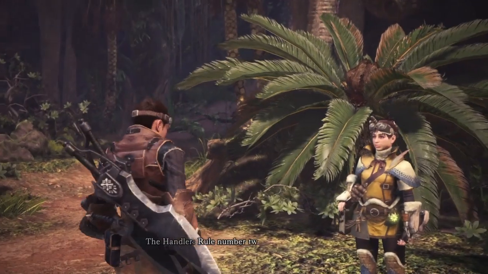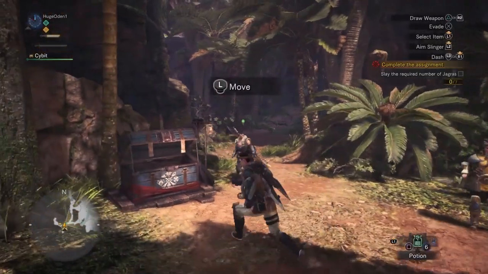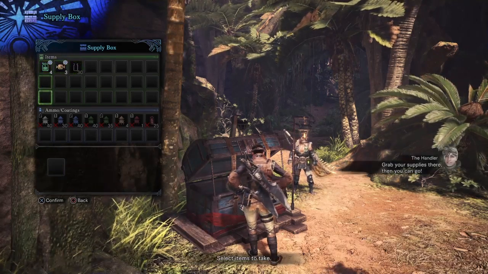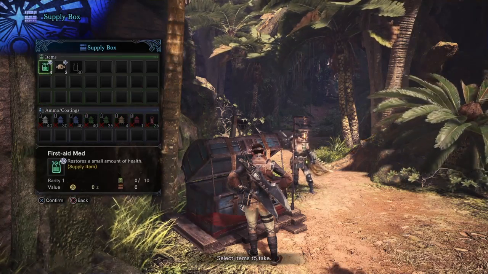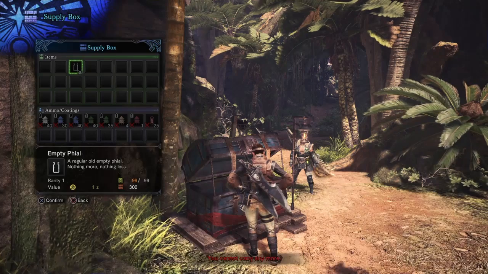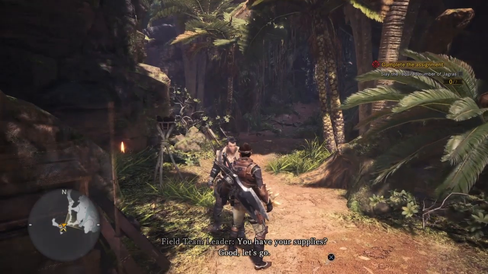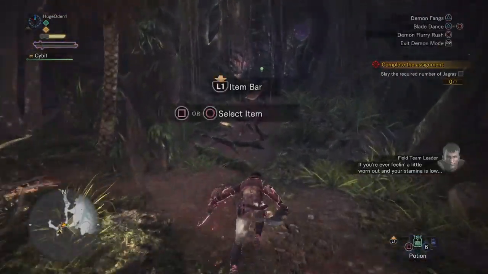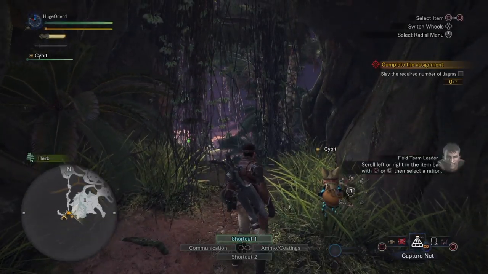Every zone is different. Rule number two: the commission items are in the supply box over there. Have a look and decide what you should take along. Yeah, hey, partner. There's a bunch of supplies. First aid med. Easy ration. Empty pile. Can't collect that. Oh, that's right, that's attack. Item bar, L1. Be careful.